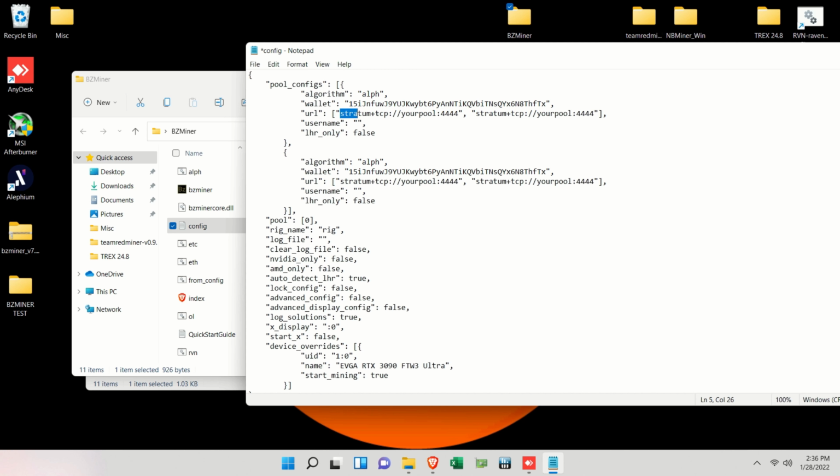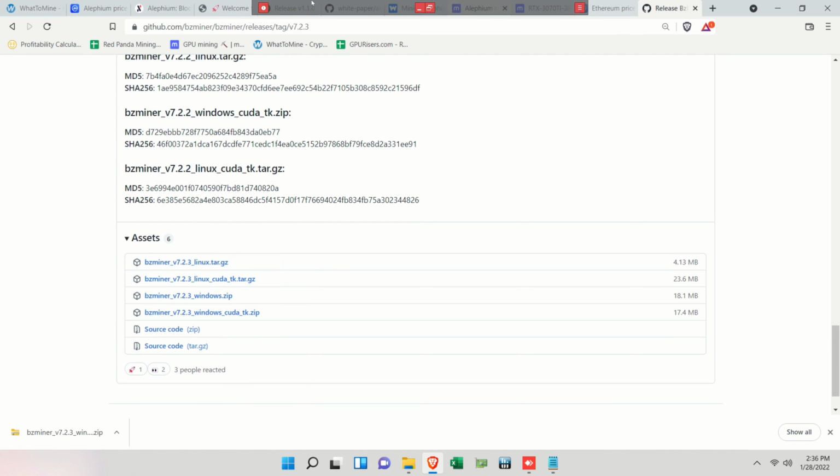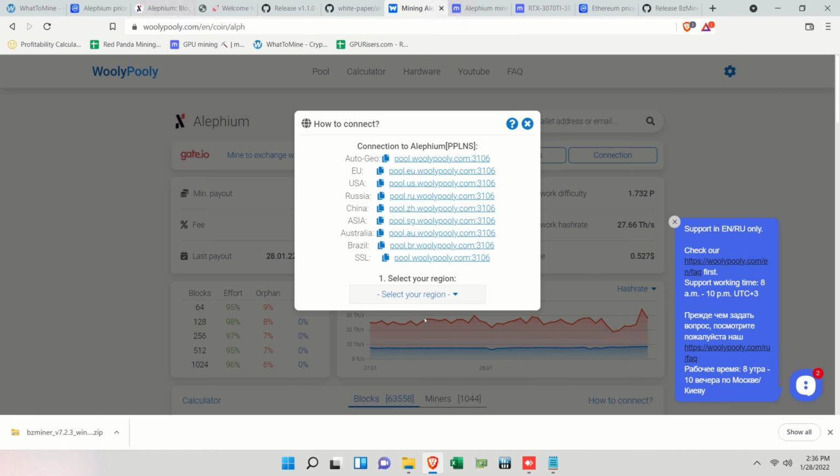But moving on, we do need to change this stratum, of course. And for that, we again go to the Wooly Pooly connection tab right there, copy the USA or Canada or wherever you are. Now that I'm looking at it, there is no Canada on here. I know we do have Canadian viewers, but you could probably test and ping these and see which one is closest to you. I'm guessing it's going to be the US, but go ahead and double check that.